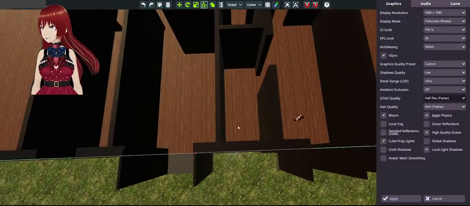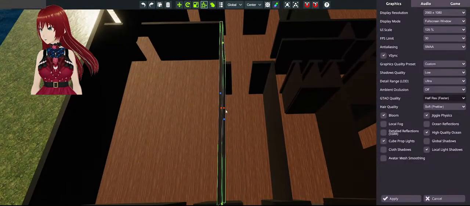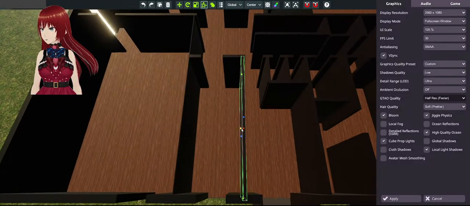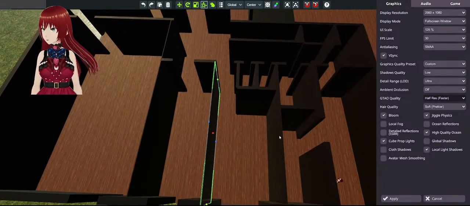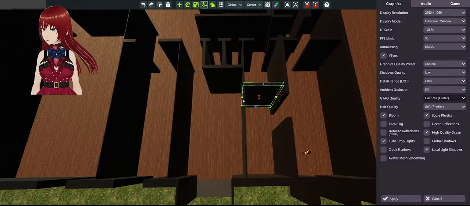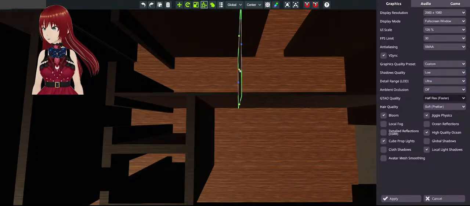And I really need to start reducing the size of these walls. Oops, that's a little bit thin.